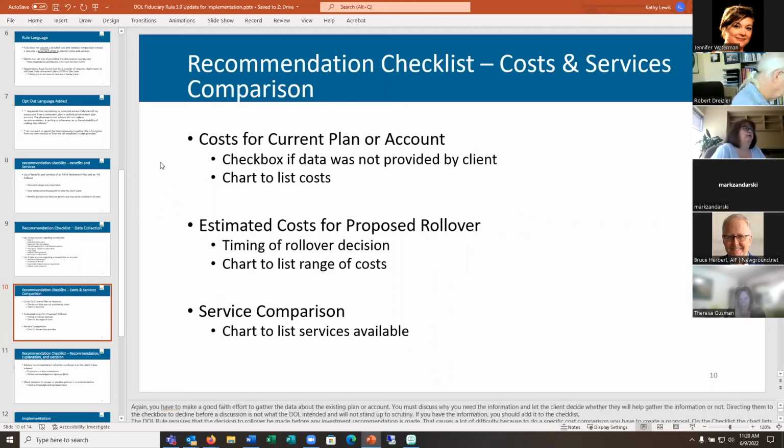But now we get into a timing issue, because the DOL expects you to discuss with your client whether or not you recommend a rollover for them, or they want to move forward with a rollover. That needs to be done before you start talking to them about an investment option. And so that really makes the process difficult, because if you use hidden levers, you need to know which program you want to put the client in. And you're not supposed to be doing that part until the client has agreed to do a rollover. So it's really a catch-22.